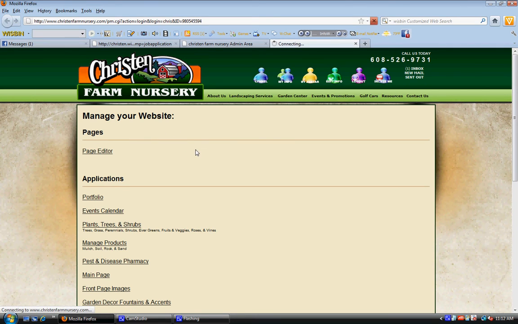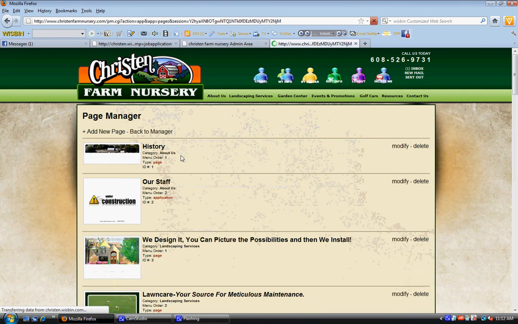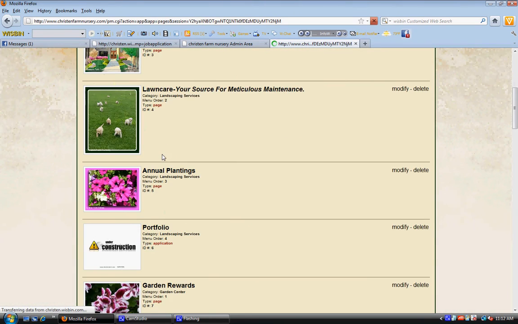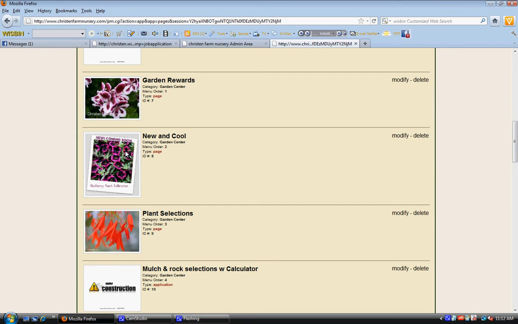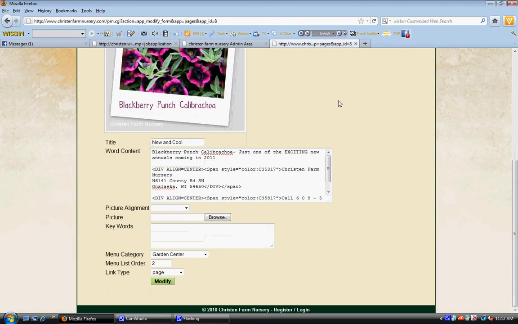So they can pick they want the picture over here, in the middle, on the bottom, wherever they want, and they can put the menu list and the link type, which is page that does different things. But menu categories, garden center, and it is the second one, new and cool. There you go.